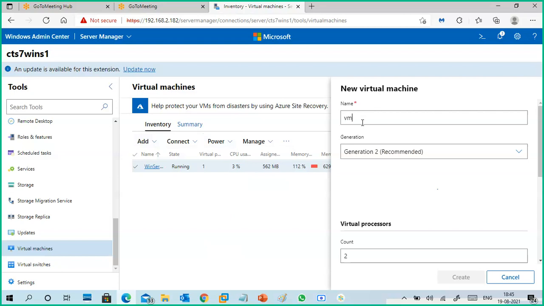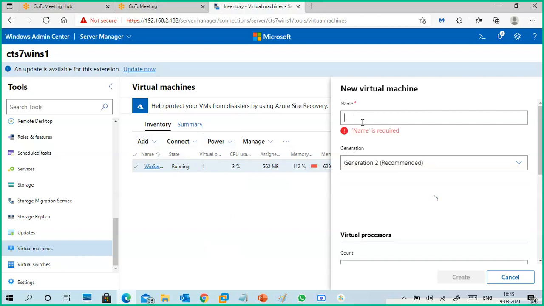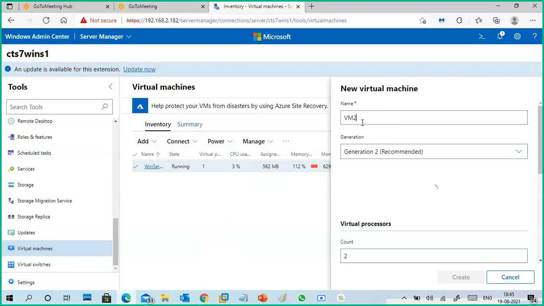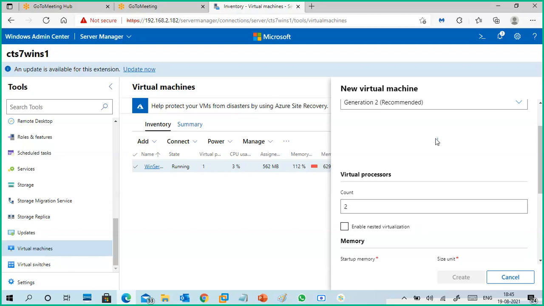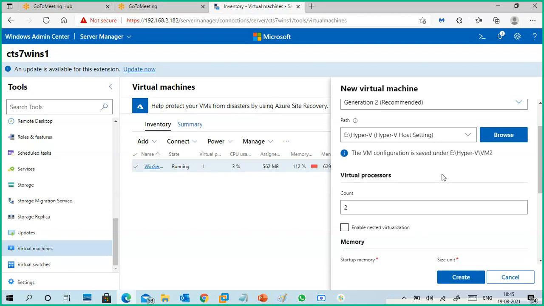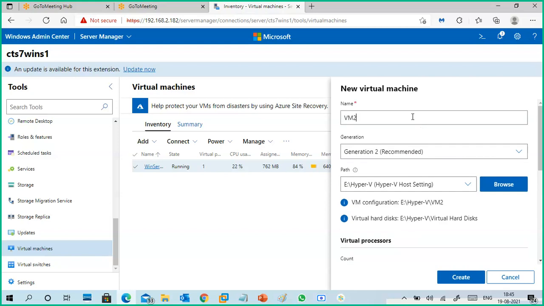So VM, VM2. So generation 2. Something is loading. Yeah, here it is. Very good. VM2. Then generation 1 or generation 2.